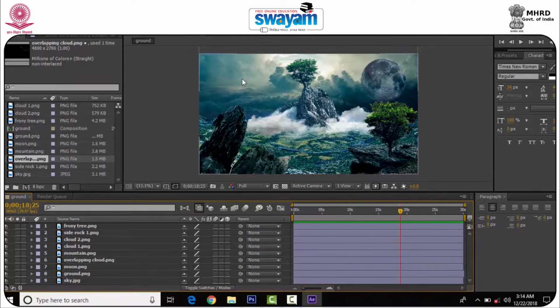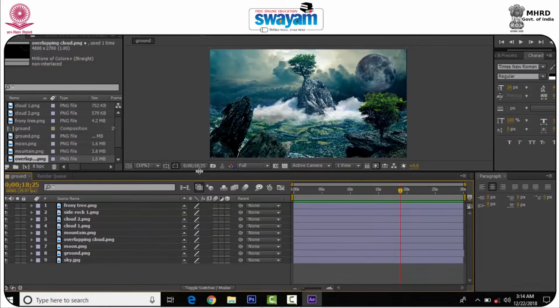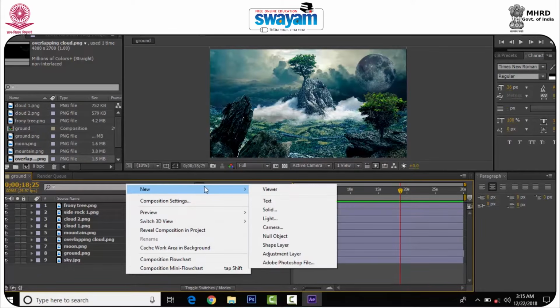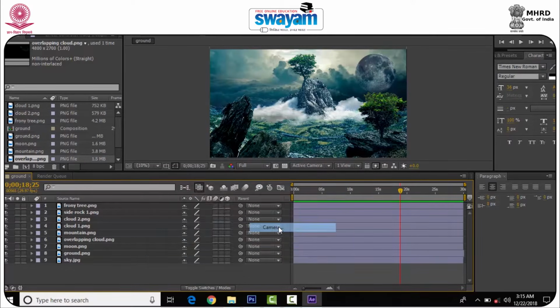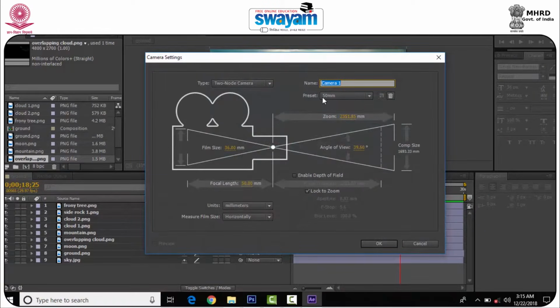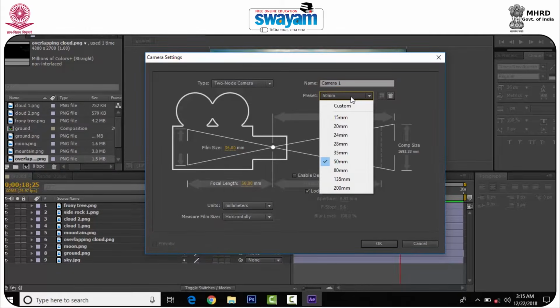Now as you can see, your scene is being set up, and what we will do now is take some more space. Right now we have to produce the camera. So I will right click, new, and camera. As you can see, the preset is 50 millimeter. If you click over here, you will have all the presets.